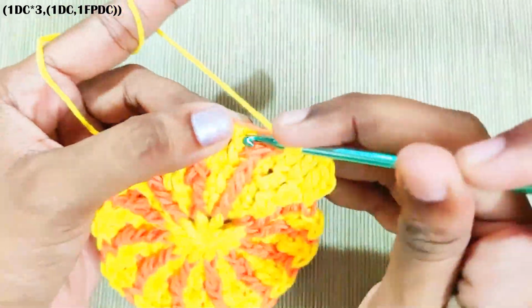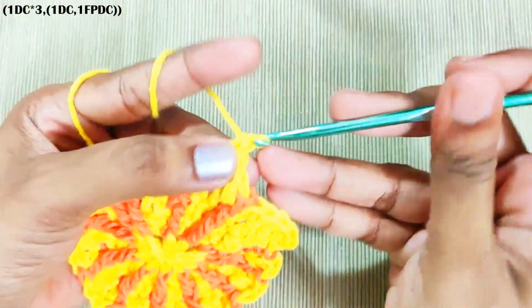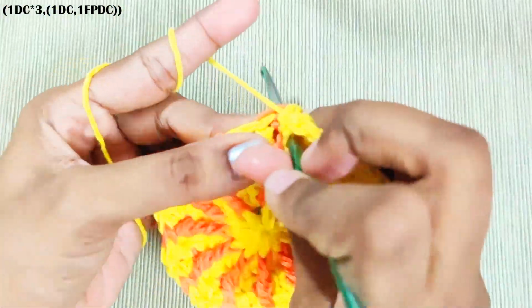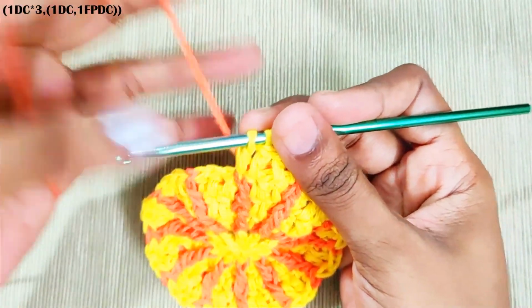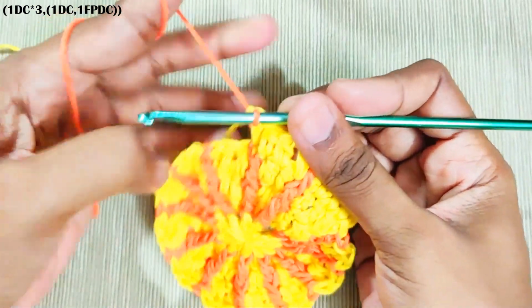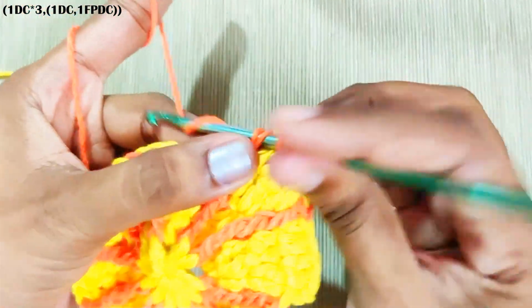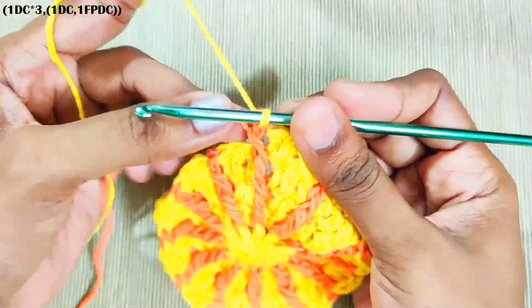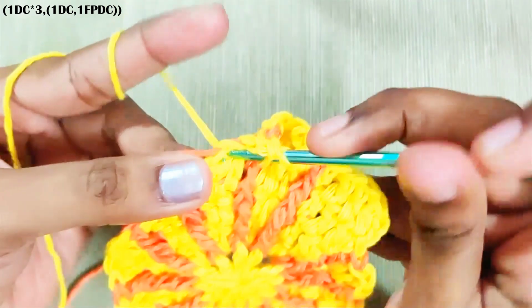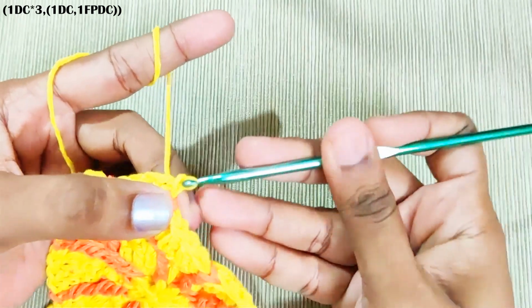1 double crochet each in the next 3 stitches. One increase in the next stitch, change color, one front post double crochet, change color. Once you reach the end, slip stitch on top of this first double crochet, and in total you should have 60 stitches.